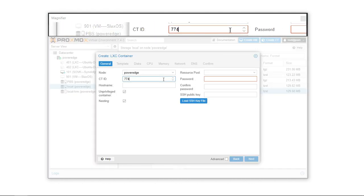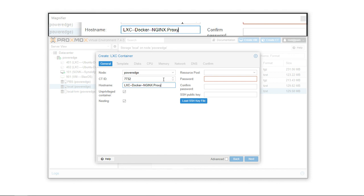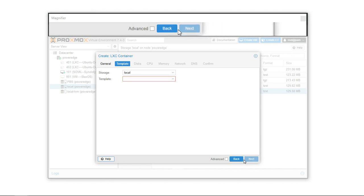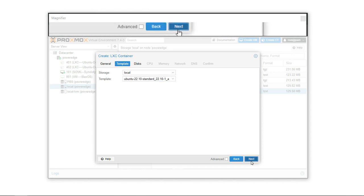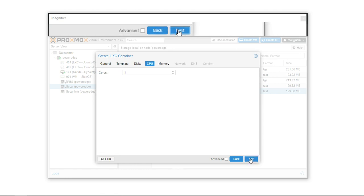Then type in the ID you would like for your LXC container and type in a name. Type in an SSH password, or a root password, that's a better explanation, and hit next. Then select your template. If you want the newest version, you can do that, but I would choose the 20.04 version because I don't have any issues with that. Increase the disk to 10 and select next.